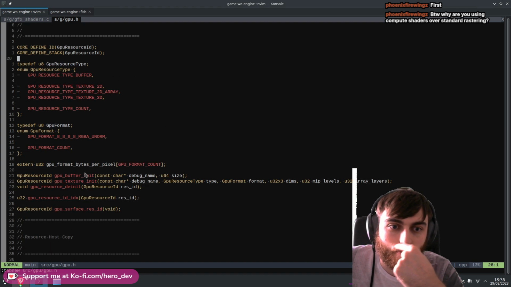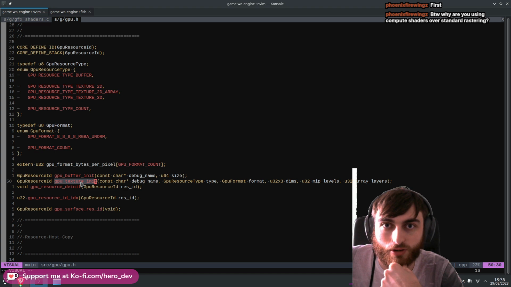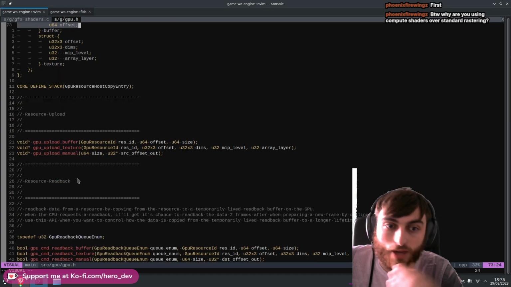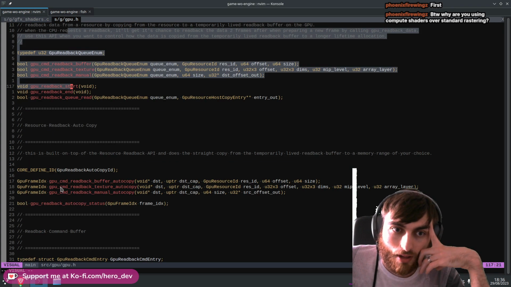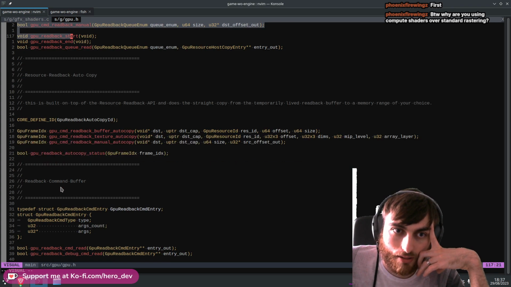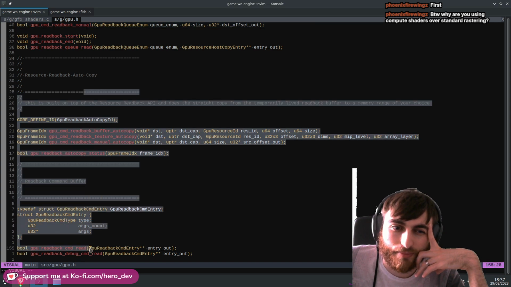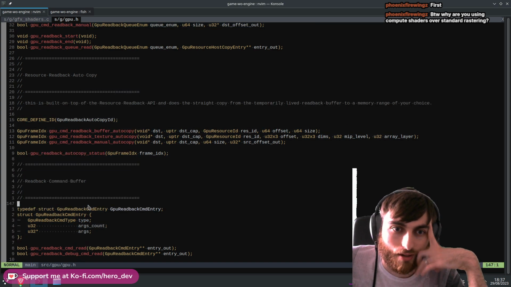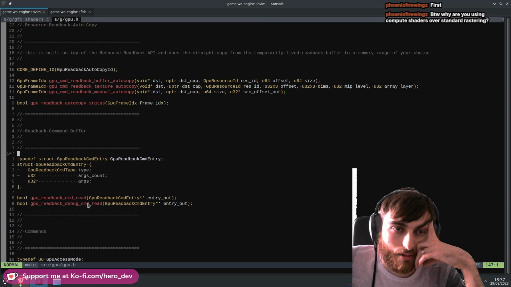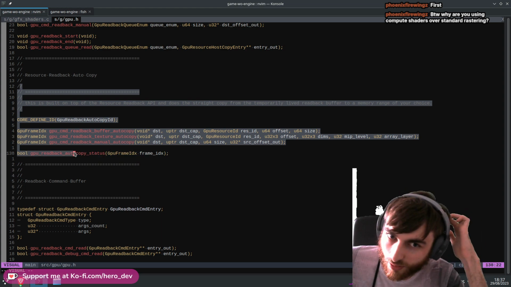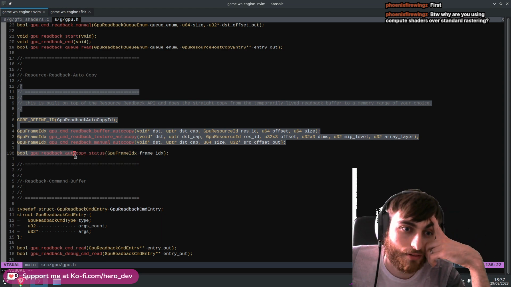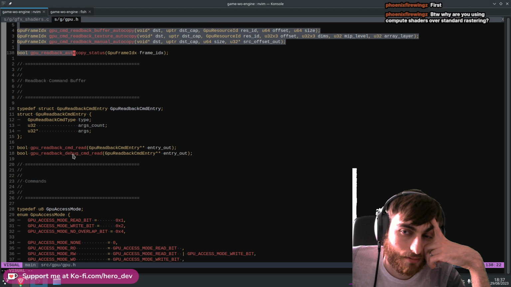And so we have a way to create buffers and create textures. We have a way to upload and read back from resources. And there are some extra little fun bits in here. This copy just means that it copies it and allocates some memory for it, I think.